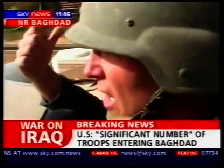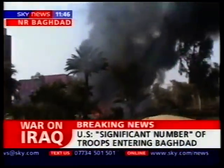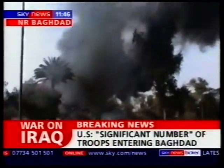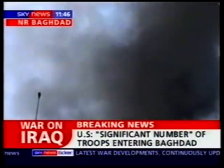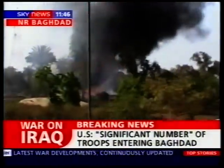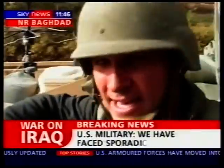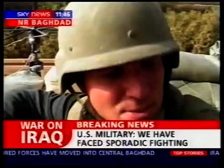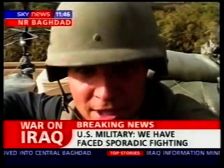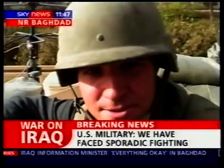What we're seeing now are a lot of these secondary explosions in these vehicles on either side of the road. They were destroyed by some of the tanks in front of us. Either their fuel tanks or munitions inside continue to explode as we pass by. But once again, this fight has been taken into the heart of Baghdad. We're not on the outskirts. We're not in greater Baghdad. This is it. This is Baghdad. This is what these guys came here for. We'll be here for a while. Reporting from Baghdad, Greg Kelly, Fox News.